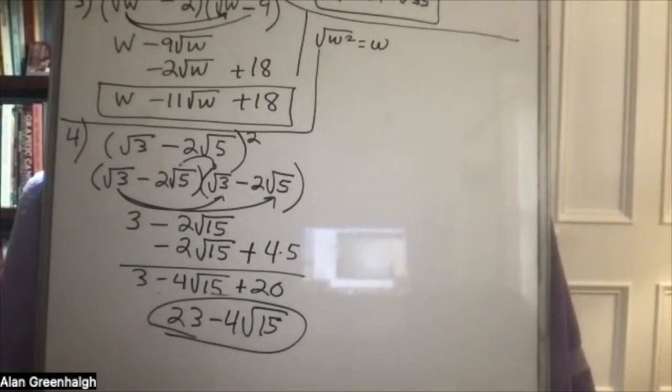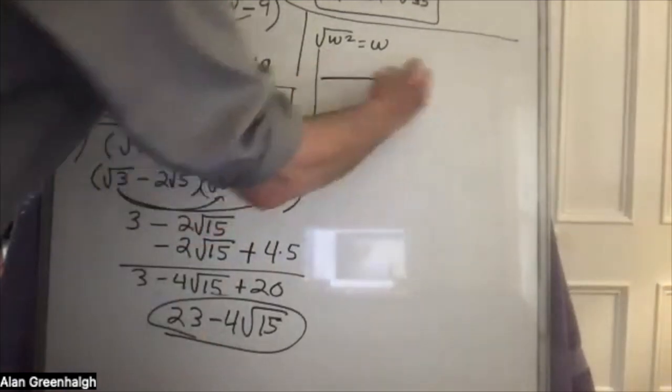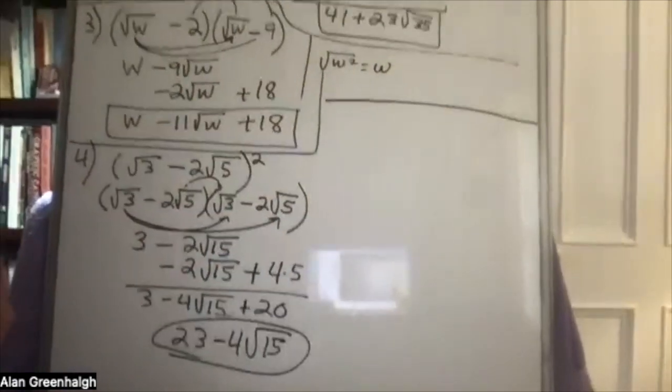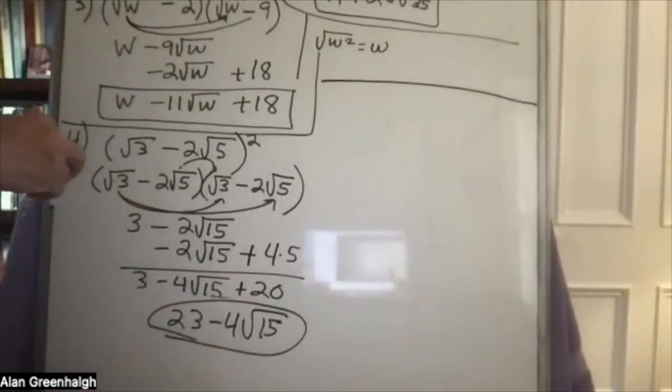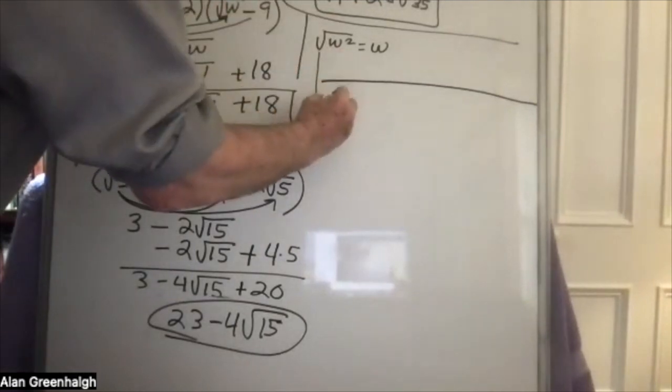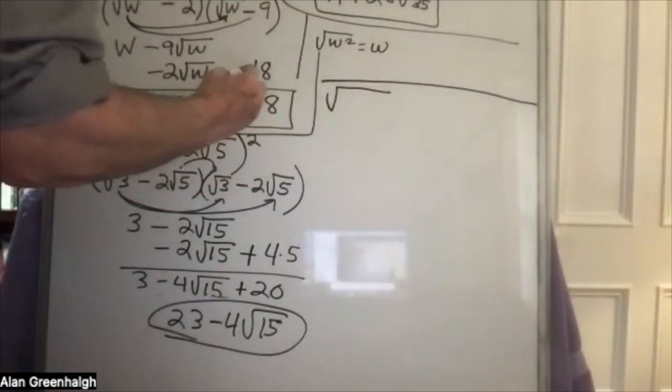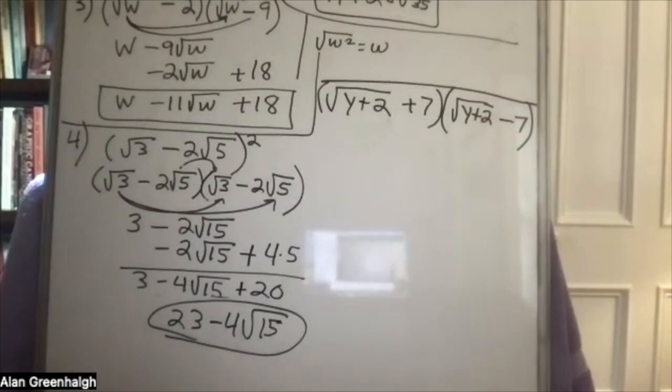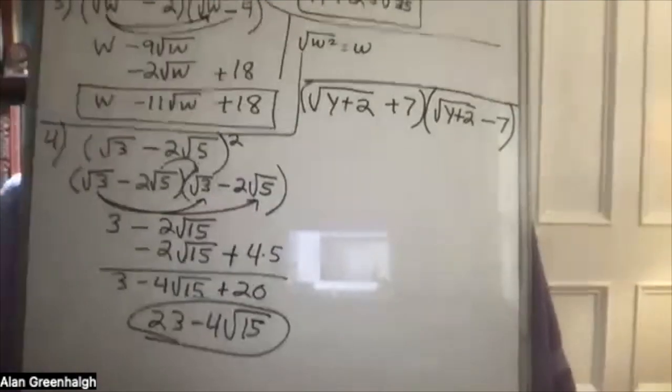Okay, one last question. Do we have time? Because I have so much to do. I hate to do this, but you've got to do a problem like this because this is a nice problem to do. Try this problem. And then we'll move on to something else. So here we go. Okay, first do it and then we'll talk about it.